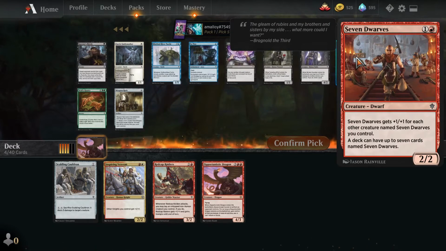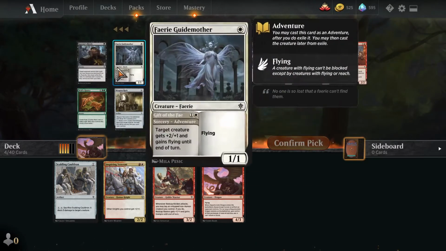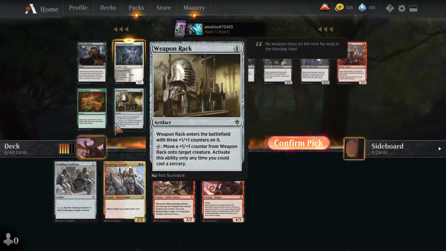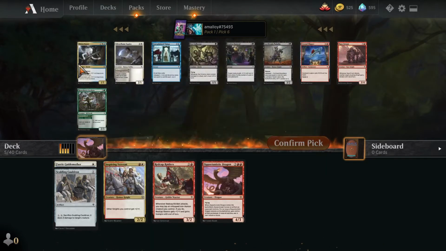7 dwarves. Yeah, you can draft a ton of dwarves. It's not very easy to do. It's pretty good when you get 3 of them on board, but when does that ever happen, right? Getting even 3 in your deck is not always that easy. If I really wanted to commit to 7 dwarves, I could probably get 3 of them in my deck, but that's not enough to draw them reliably. I think I'll just take Fairy Guide Mother as a good card in a color we already have. That also happens to be aggro.